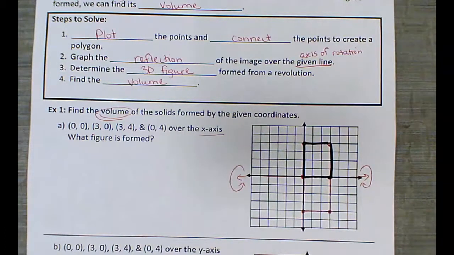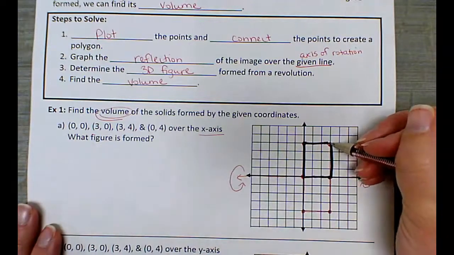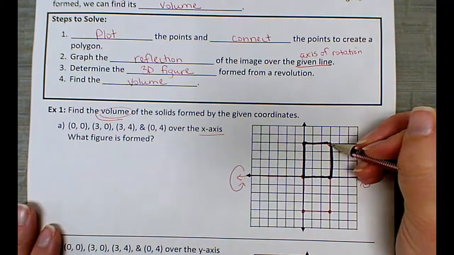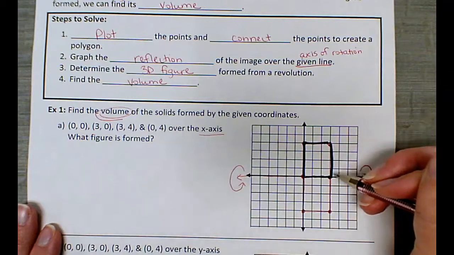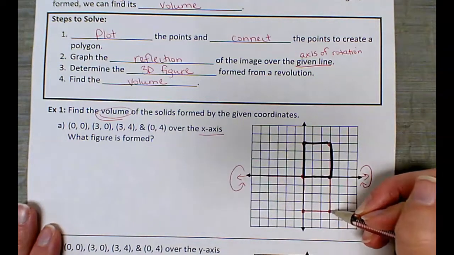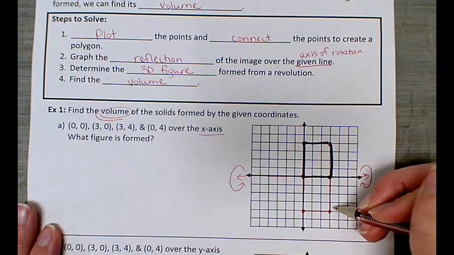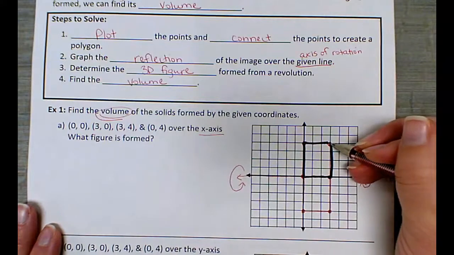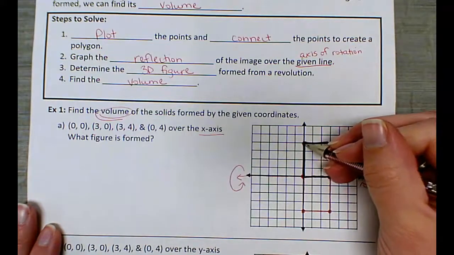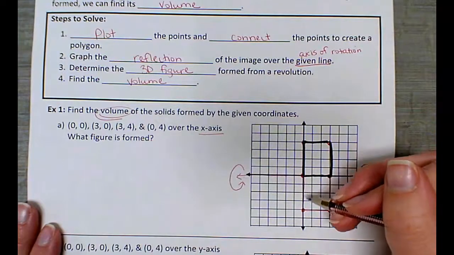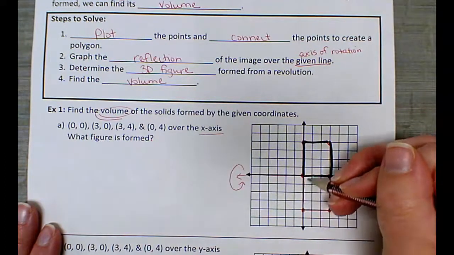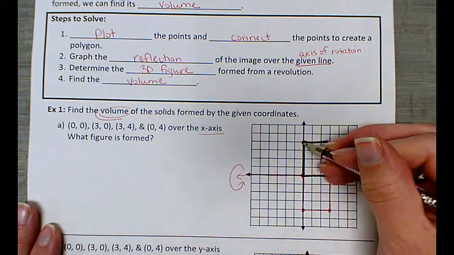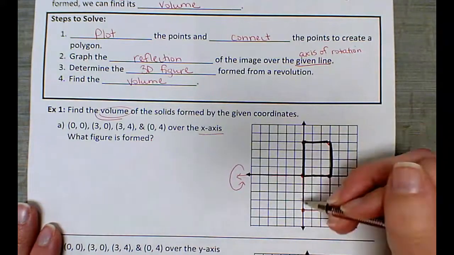Now what's happened is that we've had this vertex right here. It's lifted through the air, through space, and it's come back over on the other side. And if I did a full revolution, it would go back under the paper, and then it would come back and be here. Same thing with this point. You lift it off the paper, and it comes through here, and then it goes behind the paper, and then it comes back here. So that's the revolution that we're talking about.